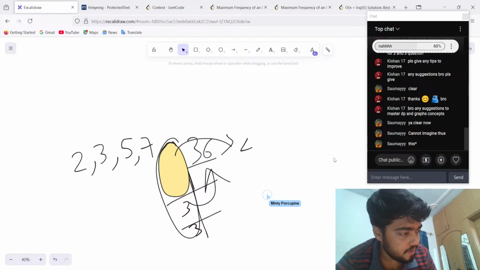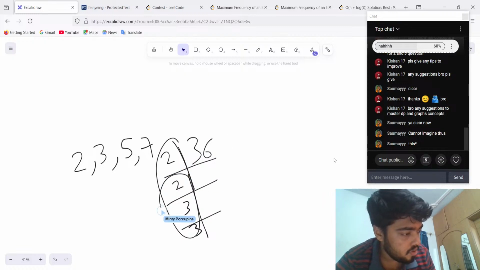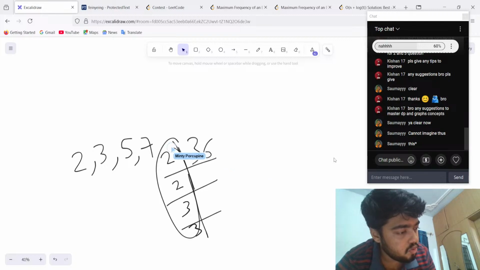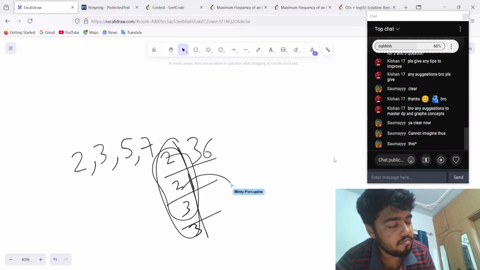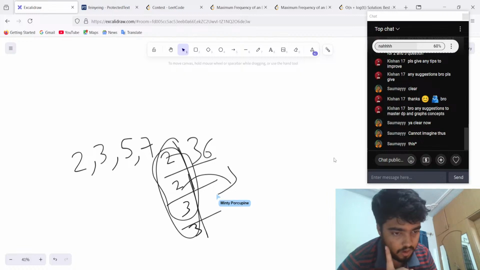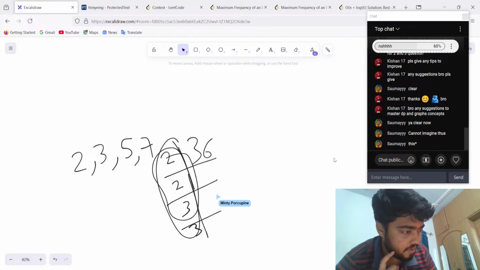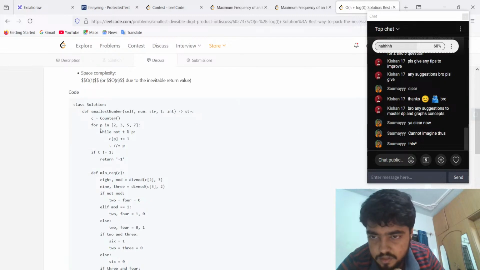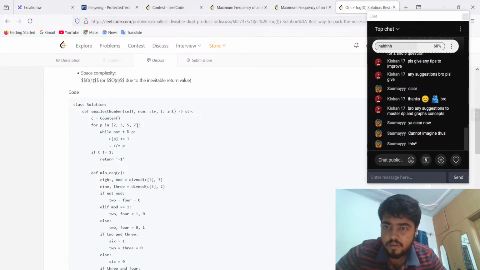Works, right? Or we can have 2 into 3 and make it 6. Because any other thing, like if you try multiplying 2, 2 and 3, it is exceeding the one digit limit, right? So we can't have it. Okay, so this part is I think clear. That is the reason why he's using 2, 3, 5, 7.